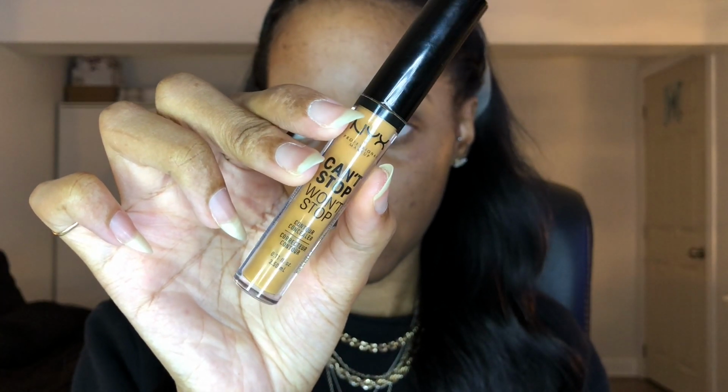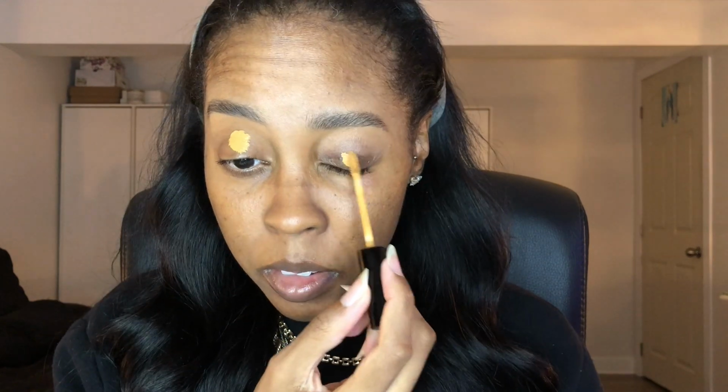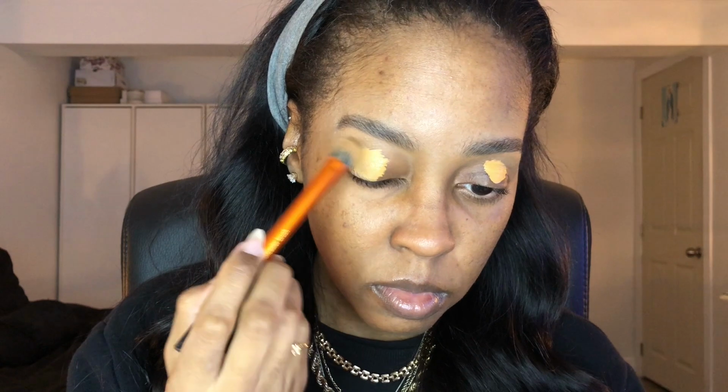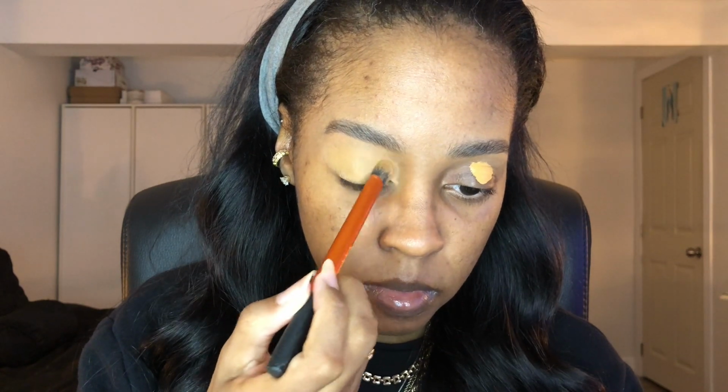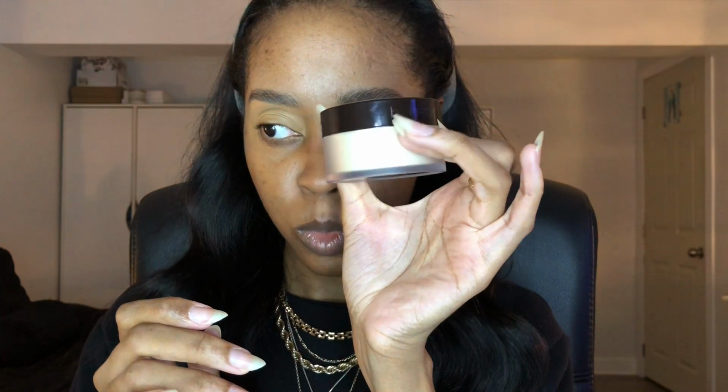So first I'm gonna set my eyes, basically put a primer. I'm just using concealer. For this week I used my NYX Can't Stop Won't Stop concealer in the shade Golden Honey. So I'm just gonna tap it all over my lid. I have to say I prefer the Born This Way one, the one I usually use. I find the shadows were a bit less vibrant with this one, but it's pretty close honestly.